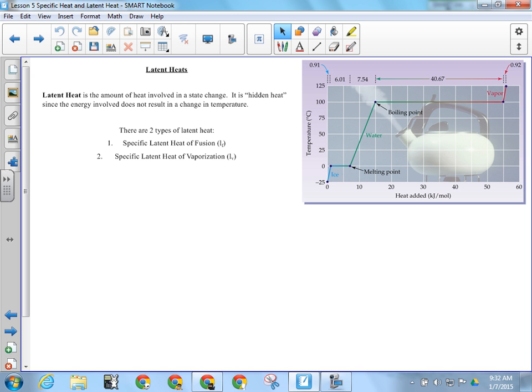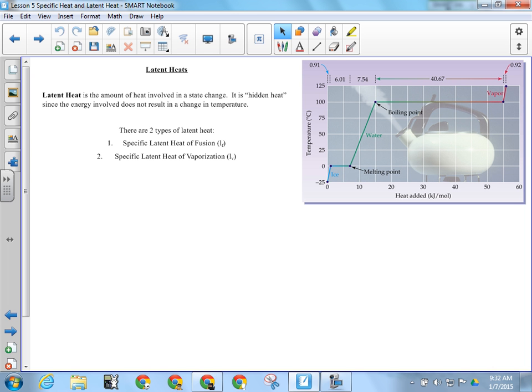Think about this. If I have a block of ice and I start heating it up, let's say it starts at minus 30. I got ice at minus 30 and I start heating it up. I'm going to immediately start changing its kinetic thermal energy and its temperature will go up. But it'll only go up until it gets to what temperature? 0. Because once it gets to 0, it can't be ice anymore, right?